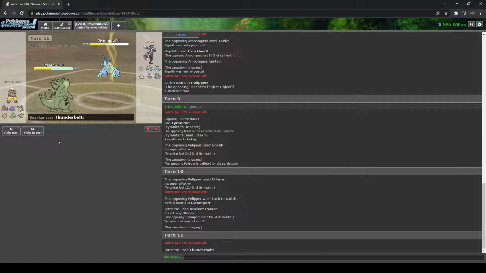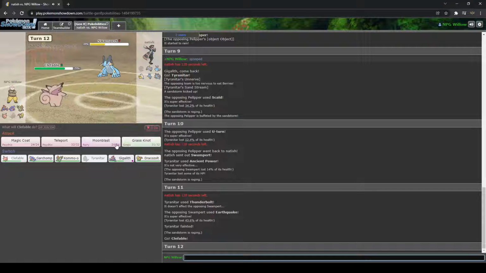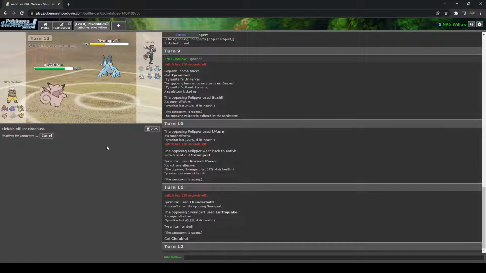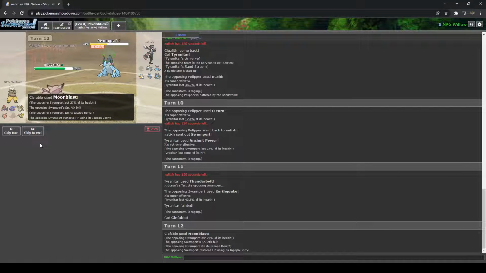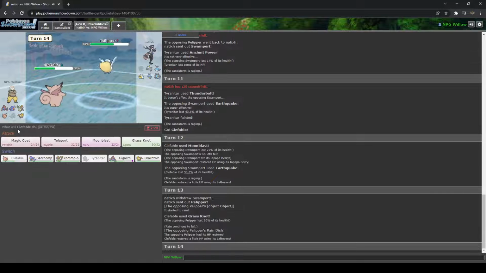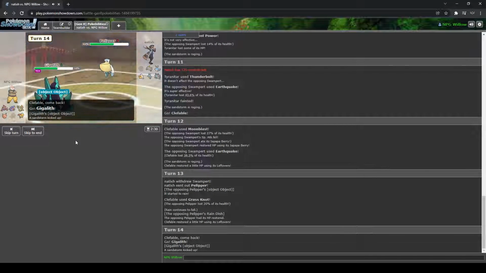Kinda want to power play this. Oh. Tried power playing. Actually do more damage, I think, especially if he switches back into Pelipper. You know, we can just switch back to Grass Knot. And of course now he switches back to Pelipper. He's back over to Gigalith, we just need to switch right back out.